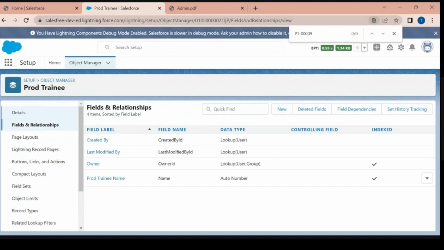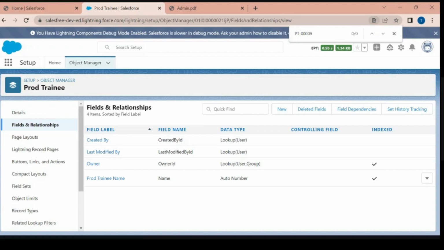Right, so let's do the process of creating a field to capture the name of the trainee who is taking this training. How do I create a custom field here? Again, I'm using the word custom. We are going ahead and creating a custom field for our requirement. If the fields are already provided by Salesforce, we call them standard fields. If I am creating a custom field, it is because the fields provided by Salesforce are not serving my purpose.